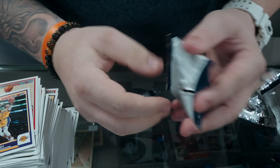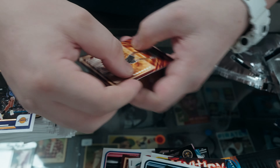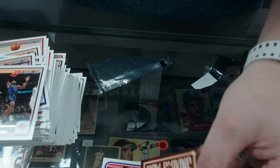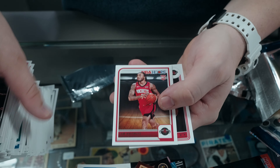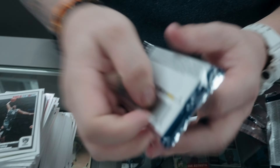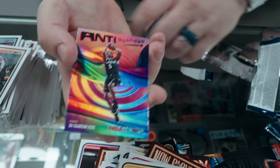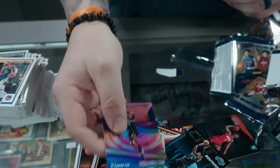Got a Jalen Hood-Schifino, LeBron, and Now Playing Noah Clowney. Paolo second year. Cam Whitmore rookie, and Amin Thompson. And then a City Edition Paolo. Last pack — got a Jalen Pickett, Imani Bates, and a De'Aaron Fox Anti-Gravity, that one's a silver looking one, another cool card. But as you can tell, tons of rookies, tons of inserts — you get a lot of cards with it. Wembanyama is in his Spurs uni, which is what everybody wants. We have plenty in the shop, so come grab yours. Appreciate you guys, thanks.